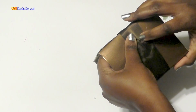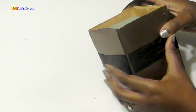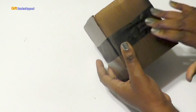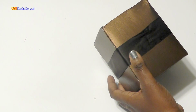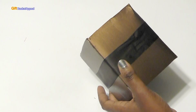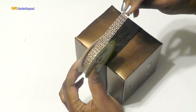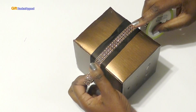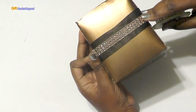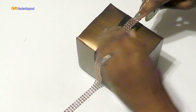Okay, and so that's what we have so far. And so this I want to be the front of my box. But what I'm going to do is I'm going to add something else to it. You remember this? The diamond wrap in gold. I'm going to take it and put it along here. And look how pretty that looks. Just adds a little bit of extra elegance to it.